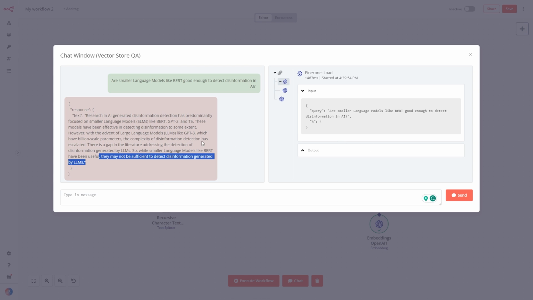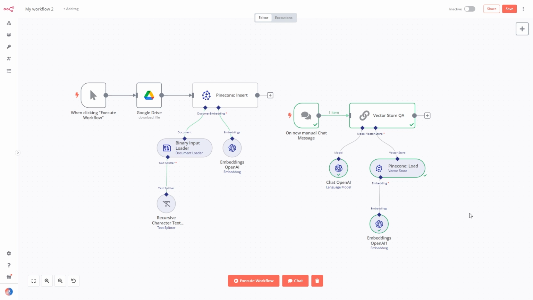You can ask any number of questions in here, and the whole process will go on. That is, the vector database in Pinecone will be hit, and then the proper answer will be fetched for you. So yeah, you can see the whole question answering over a PDF I just implemented without writing a single line of code. It is entirely drag and drop.